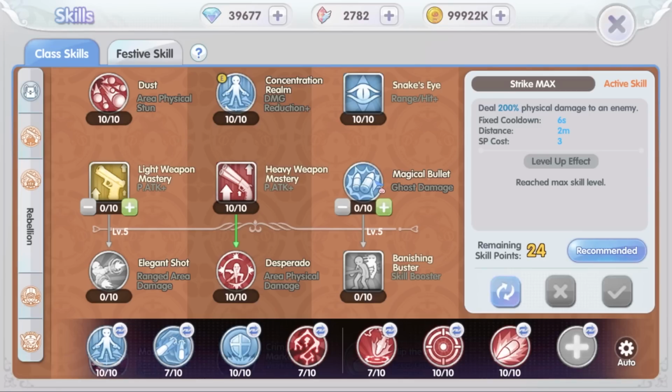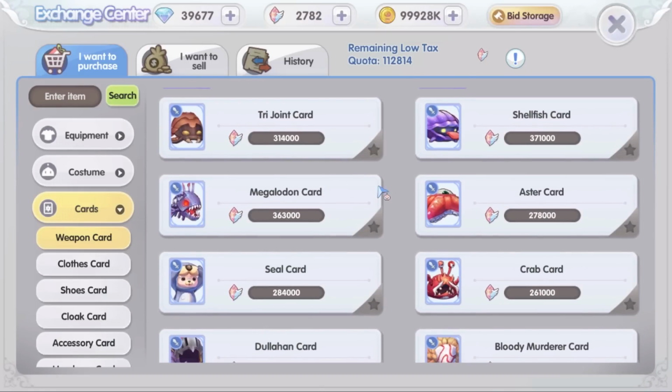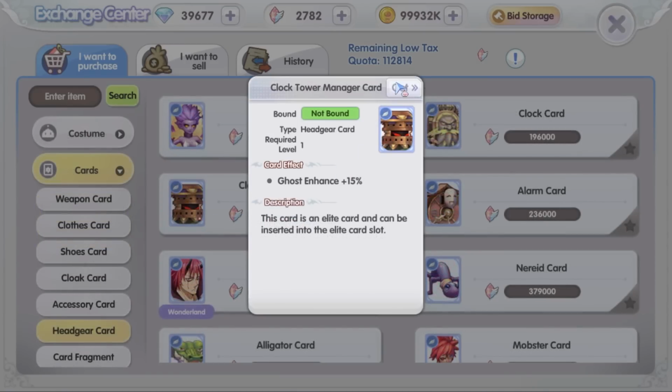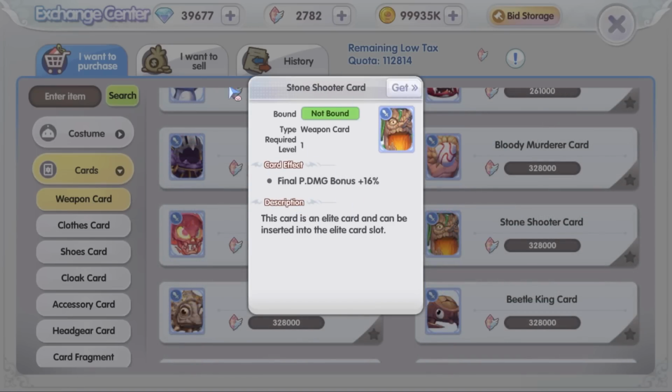Or you can just utilize the gunslinger's magical bullet skill that force converts the weapon attribute to the ghost element. But here's the thing, as a penetration build, it will be hard for you to use the ghost element, mainly because of the card selection. At the game's current version, for ghost enhancement cards, you can use the Aster card at the weapon or the cloak tower manager card for headgear. For the weapon card, you also have the sealed card for final penetration stat and the stone shooter card for final physical damage bonus.